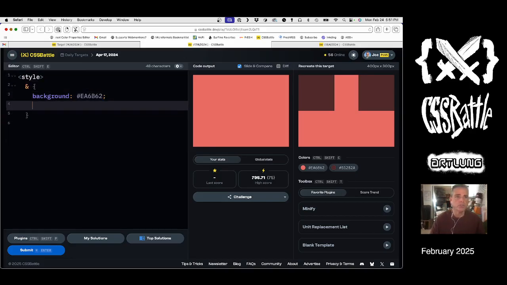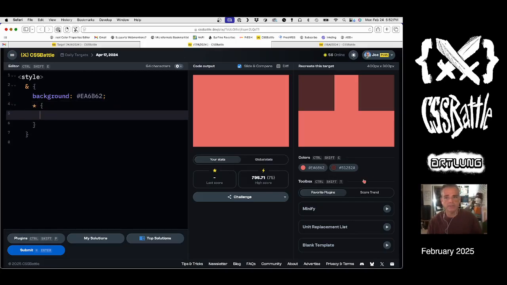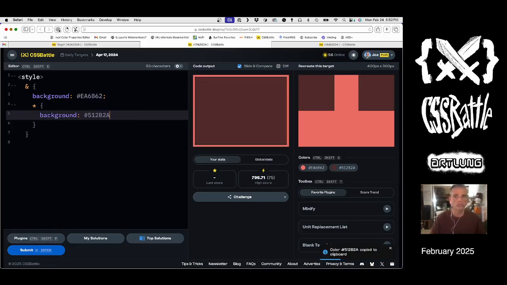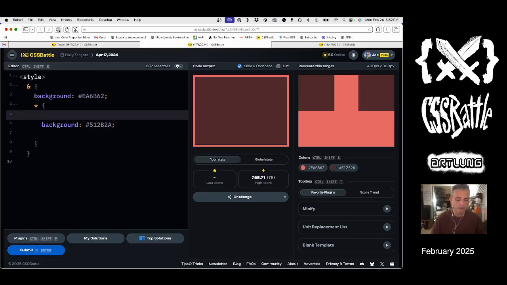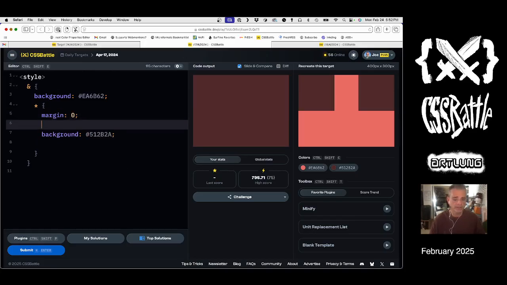So we're going to use the HTML element and then put something on the body. And then we need to do margin 0, and then do height 40 something, 50, 60, 70, 80, 100, 130, 140, 145, 150.